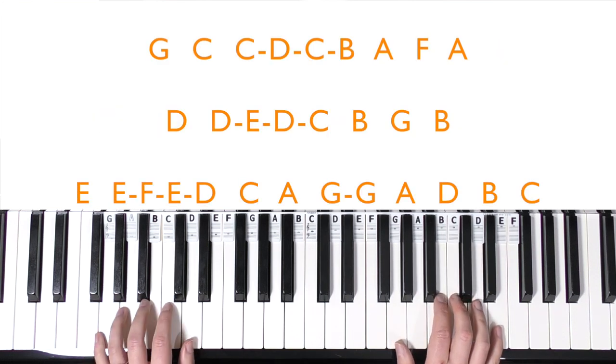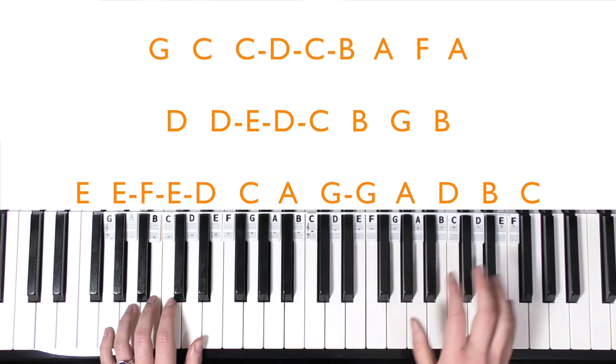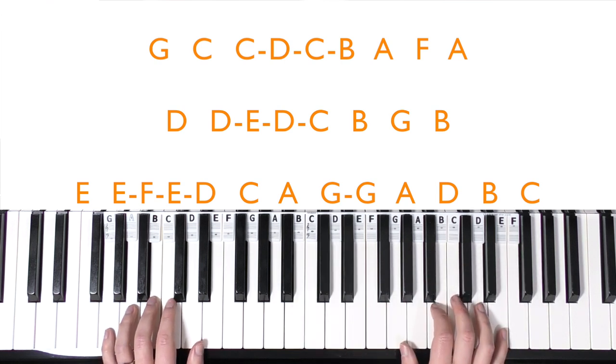This one all the way through now with both hands. Obviously, if you just want to do the right hand and then skip over onto the next song.